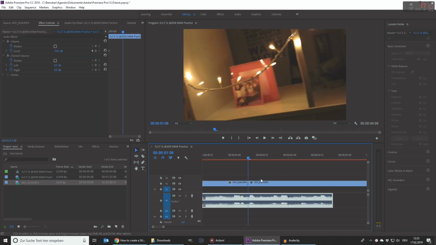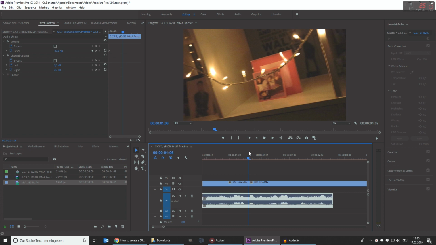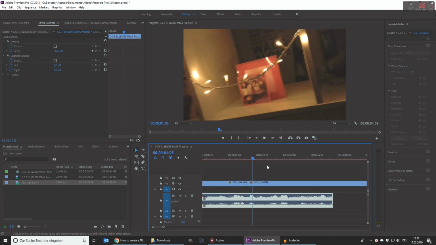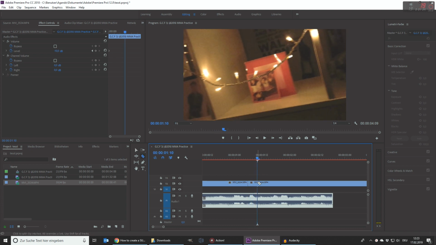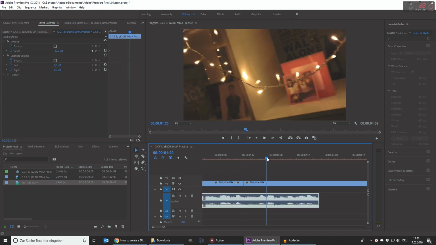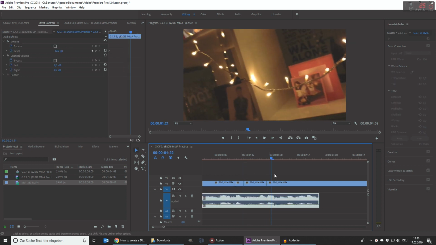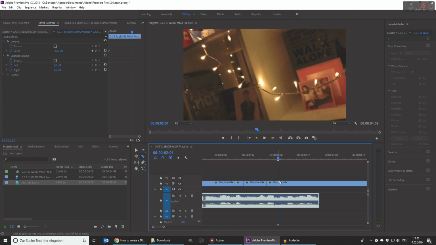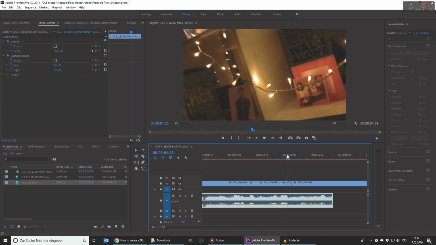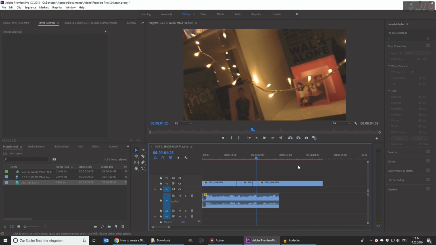First cut here at the first beat, then move over 4 frames, maybe even 5. I'm gonna do 4 now. Move to the next beat, cut it 1, 2, 3, 4, 5. I'm gonna do 5 here because why not? You can do 4, probably 4 is more accurate, but if you do 5, the RGB split will be more visual and it will be seen better because it stays there longer.